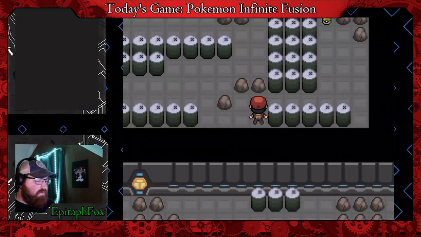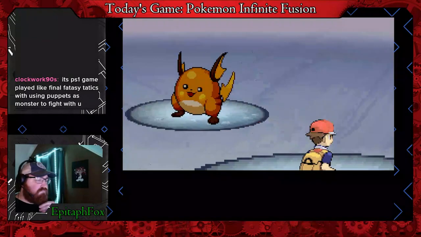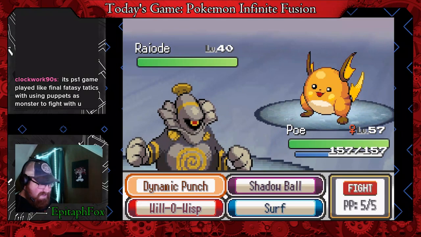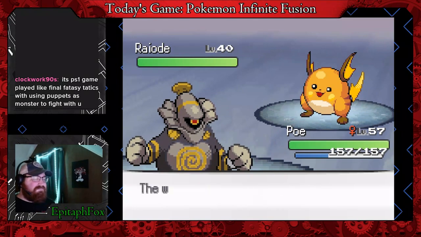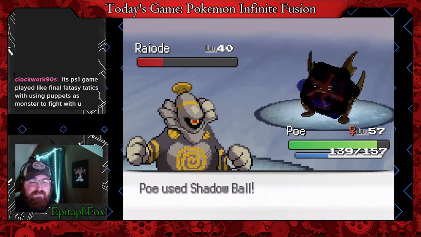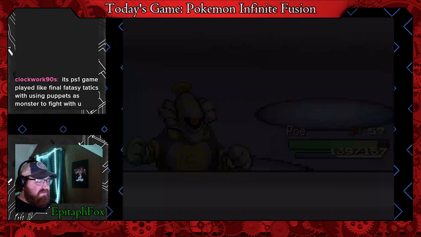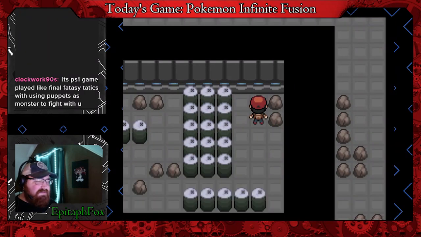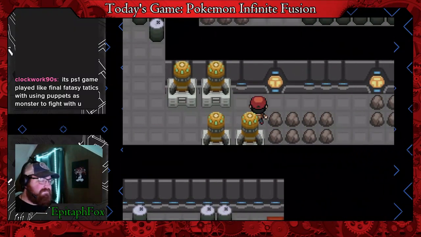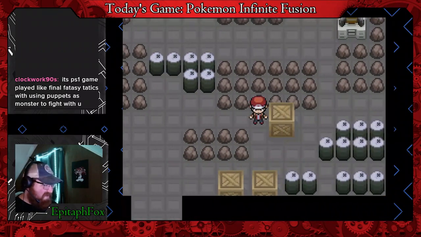Alright, so yes, I think what we're going to do, we're going to end once we have the Zapdos. It's a Rhyhorn! He's a round boy! It's a PS1 game played like Final Fantasy Tactics, with using puppets as monsters to fight with. That sounds very strange, but also really interesting. Send me a trailer or something on Discord. I want to see what that game is about.